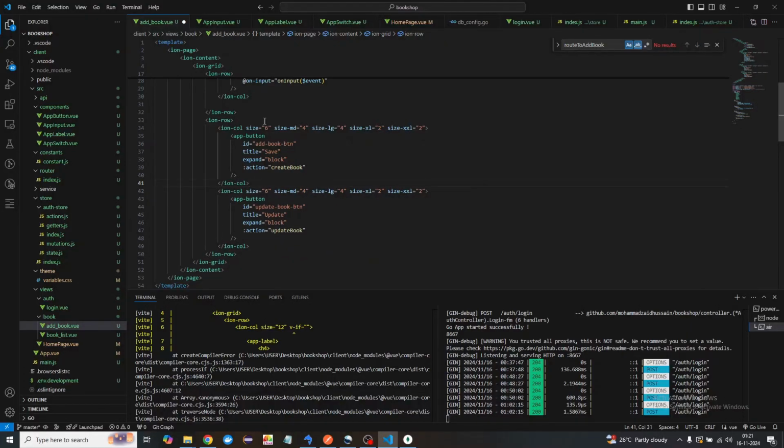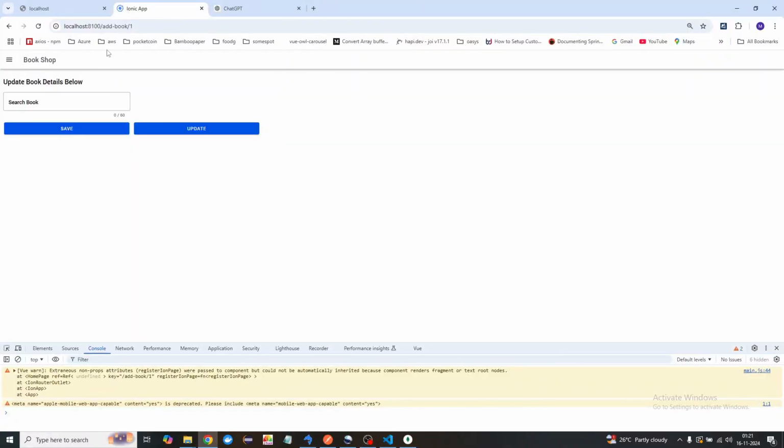Okay, for that I'm going to put one more button here in this row, and I will call it clear button. What this clear button will actually do, once we click on clear, is just remove this ID from here, and then it will delete all those book details data from here as well, and then we'll have a fresh add book page, and then we should be able to enter new details over there. So for that I'm going to keep clear.